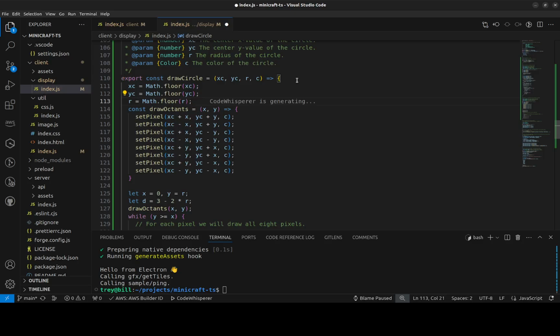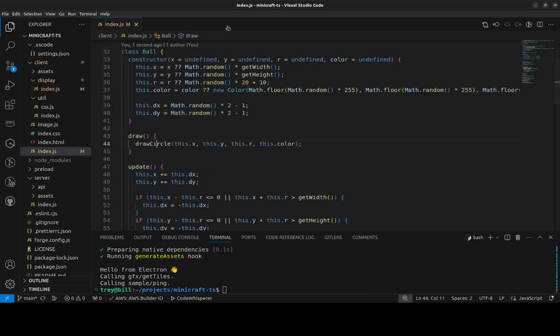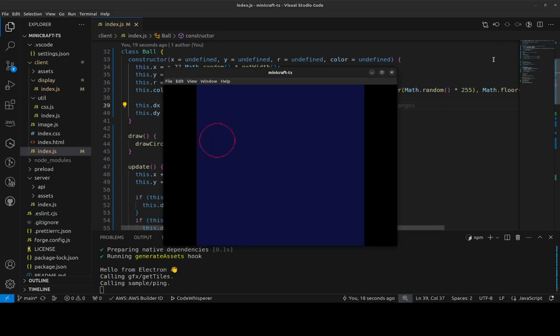Like that. Thanks, Code Whisperer. Do our parameter validation in the function. All right. And it should be updating 60 times every second.